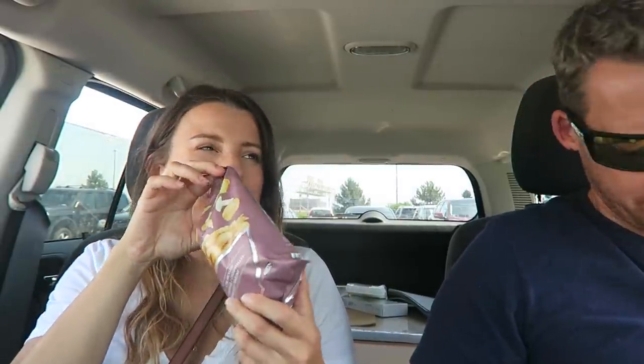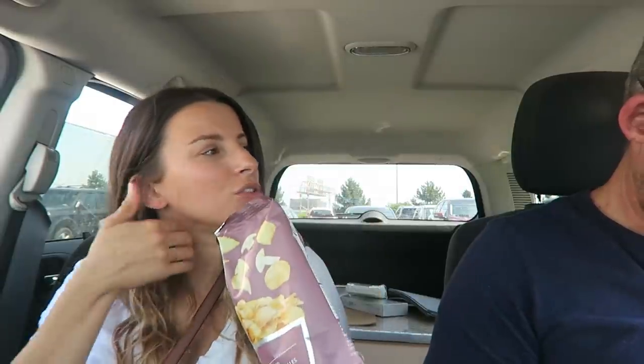Okay, we're gonna try these chips. I'm also gonna try the gummies. Mmm, gooseberry, apple, or pear? Gooseberry? I think that was pear. I don't even know what gooseberry tastes like. You know, this smells like the Mr. Noodle mushroom packages, like this instant ramen mix. Yeah, tastes like Mr. Noodle. Is that good or bad?